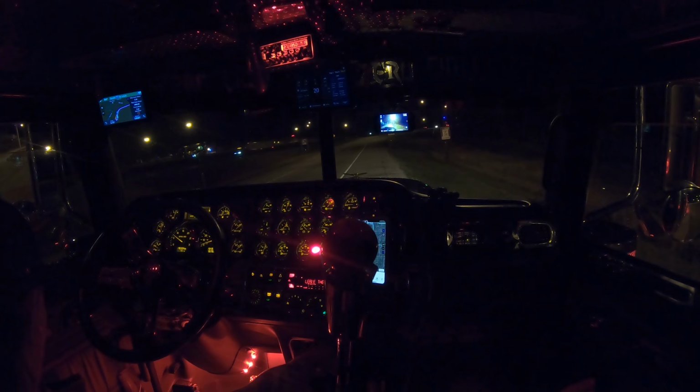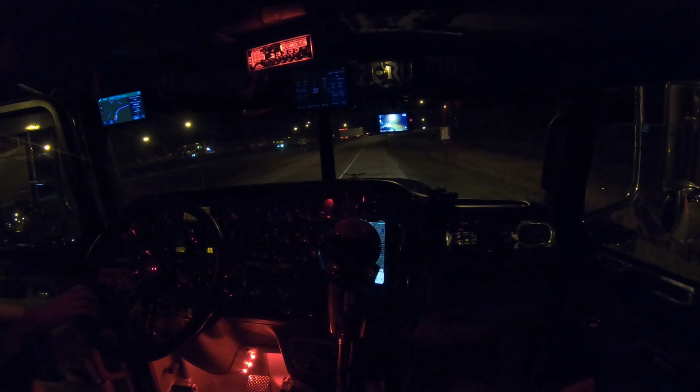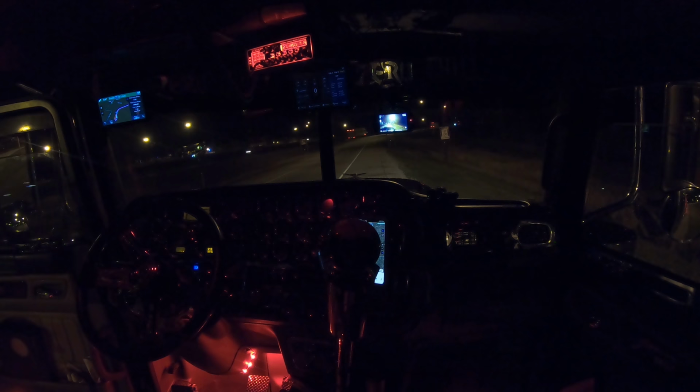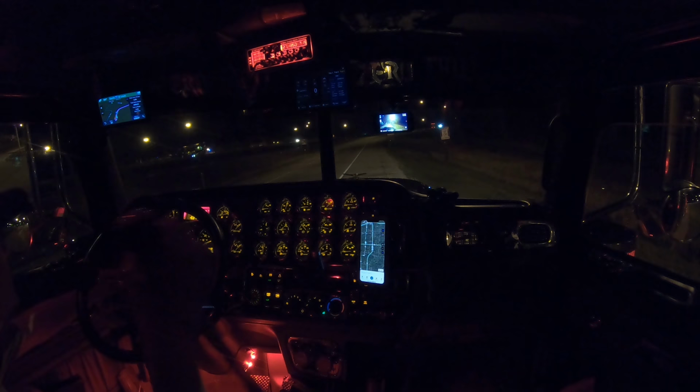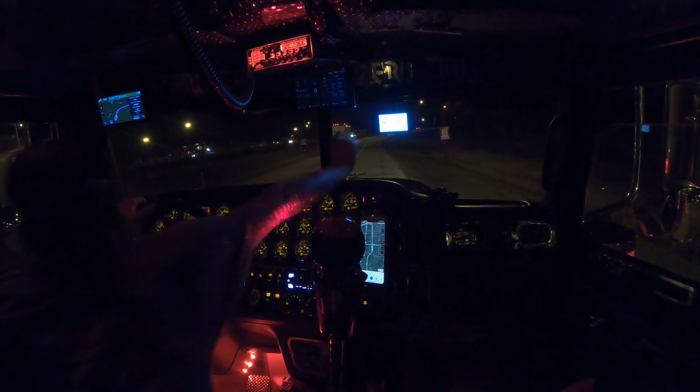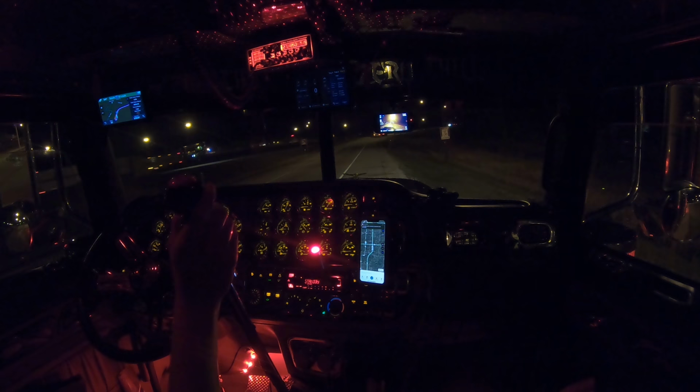So what I'm gonna do is shut the truck off and see if that fixes it. There we go. ABS is fixed. Okay, just had water in the connector. Alright, so now we can go. We're not stopping.